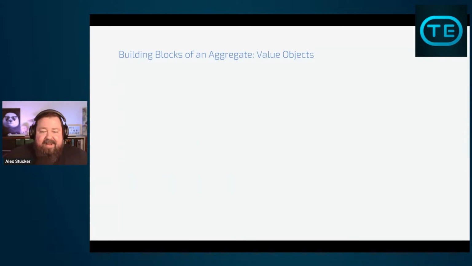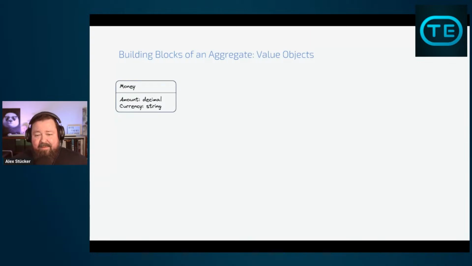Now, let's see some examples of value objects. In the examples that I will show, we will see a lot of primitive obsession, but don't worry, it's just for the purpose of the presentation. One of the first examples is money as a value object. A money has maybe two values, an amount and the currency. If we have two money objects, and they have the same amount and the same currency, then for us it's the same value object, and we can interchange them, and it doesn't matter for us.